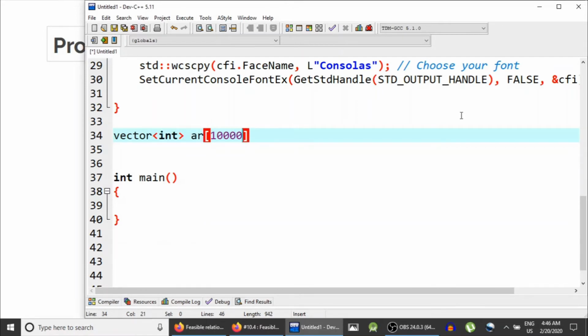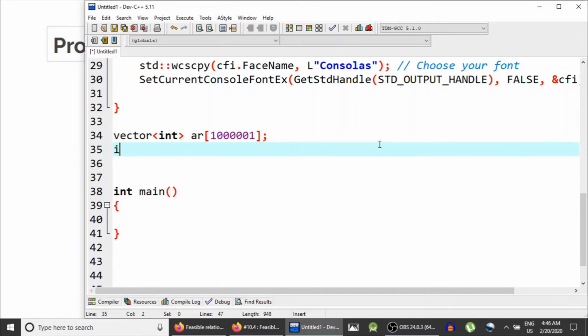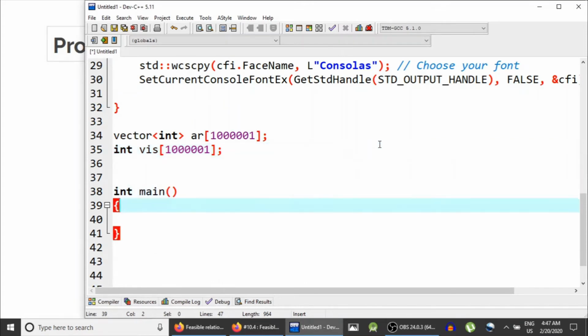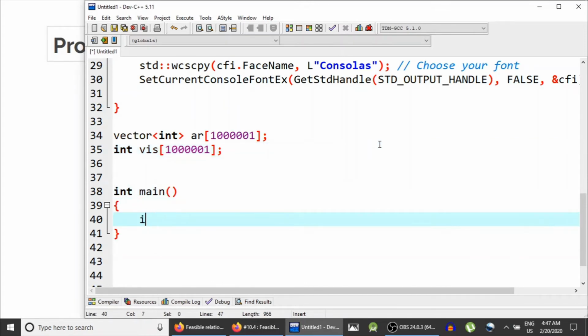Since there are 10 power 6 nodes, we are going to take the size of the adjacency list as 10 power 6, and then we would need a visited array, again of 10 power 6 size. I don't think we need anything else, so that's enough. Now read t, and n and k, and a and b for edges.